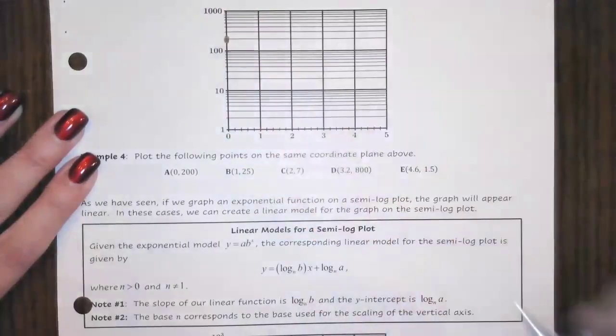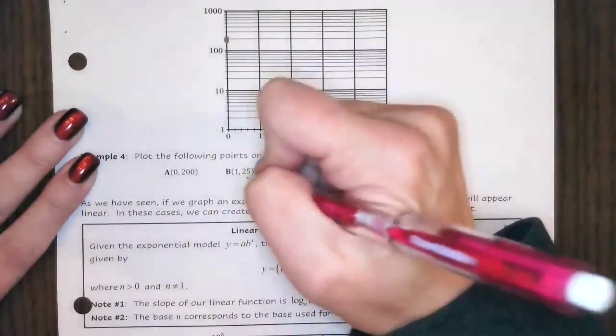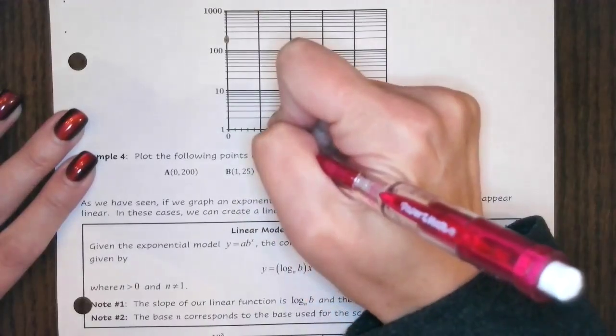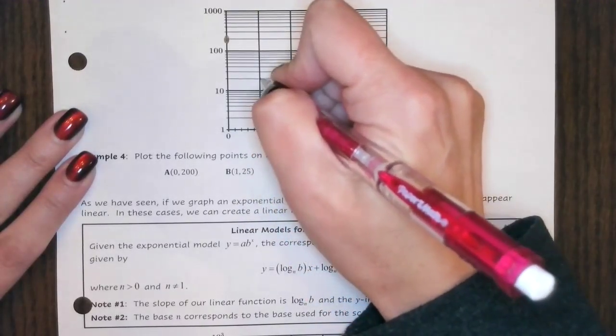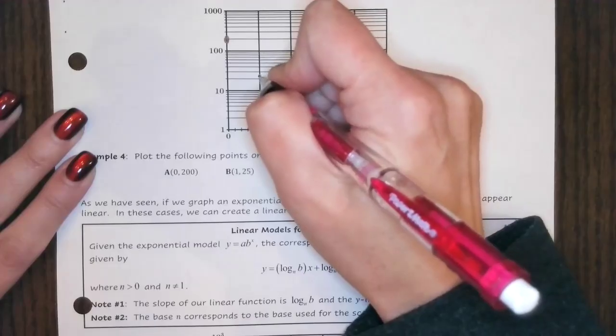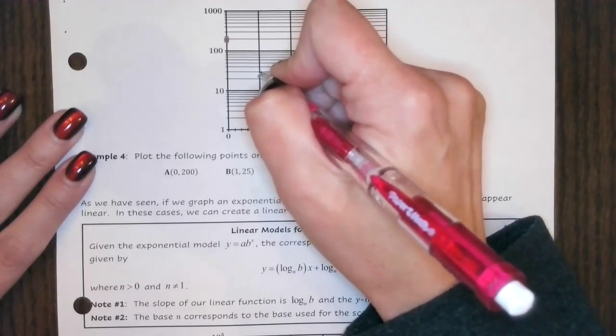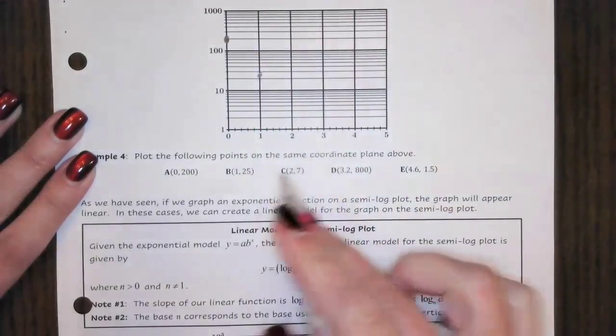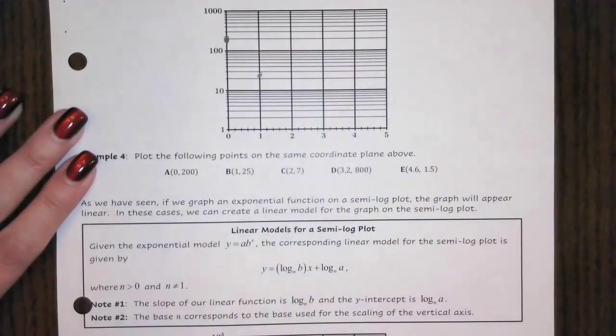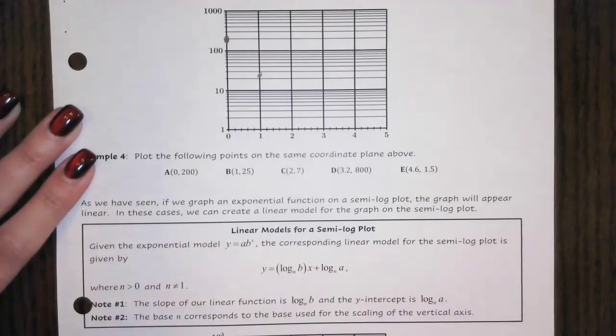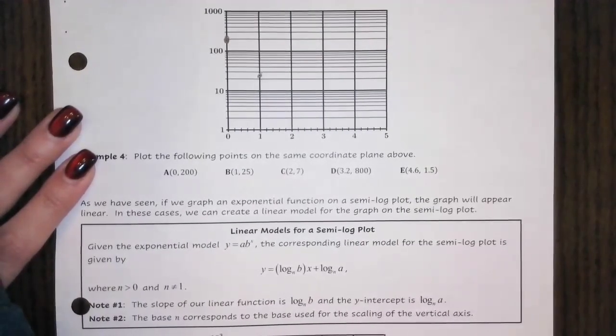I'll do another one with you and then go ahead and pause it and try to graph these. So this is 1 and 25. So 1 is right here, 10 is right here, 20 would be my next line. And so 25 would have to fall in between these two because this would be 20, this would be 30. All right, try and sketch the other ones to see if you can come up with the plots, and then go ahead and unpause and see the answers to check your work.